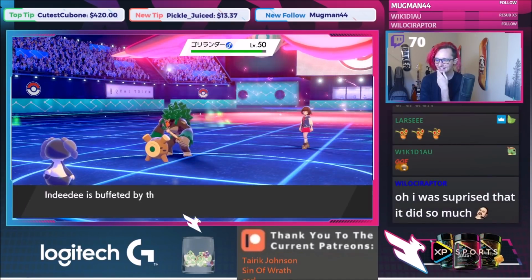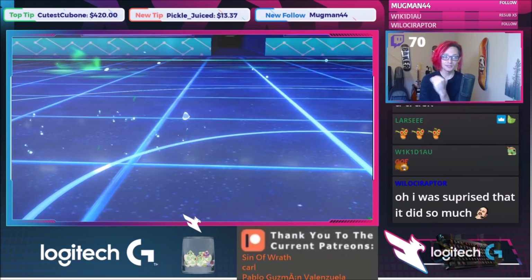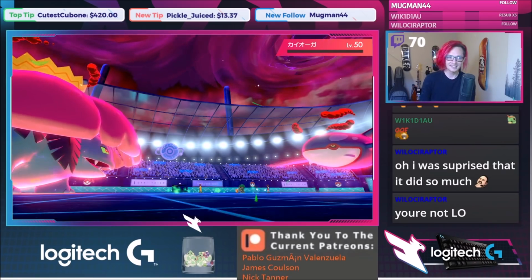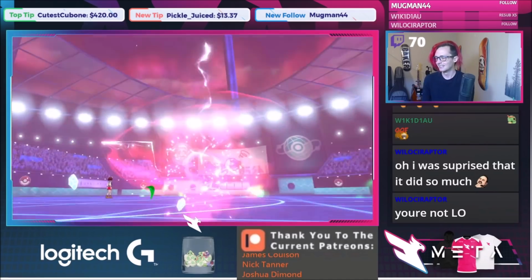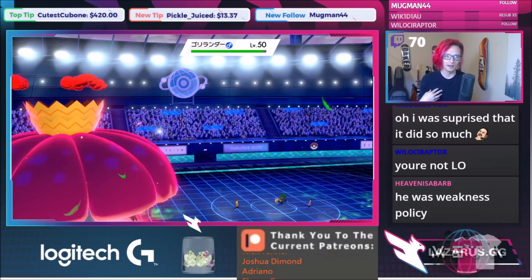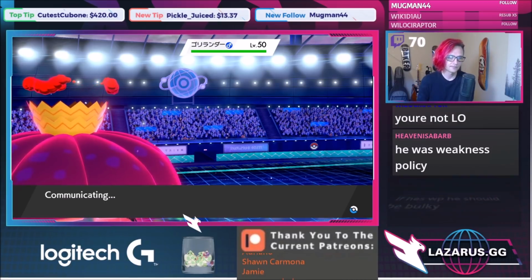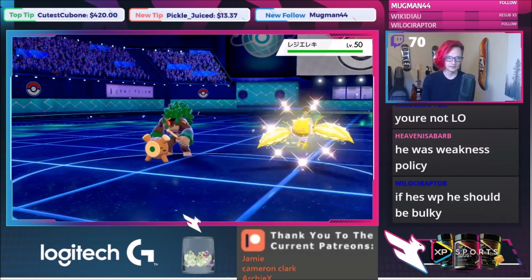What the hell? I'm full special attack, by the way. I'm 252 Modest. You're not Life Orb? I don't need to be Life Orbed. The hell? There's a Grassy Terrain and I'm full Modest. Most Venusaurs aren't Modest. I'm not talking about how much he did to me. I'm talking about how much he bulked that out. That was nuts. I think I got the game though. If he's Weakness Policy, he should be bulky. He should. We got it.